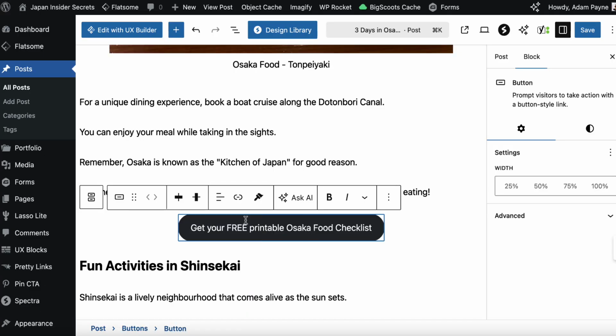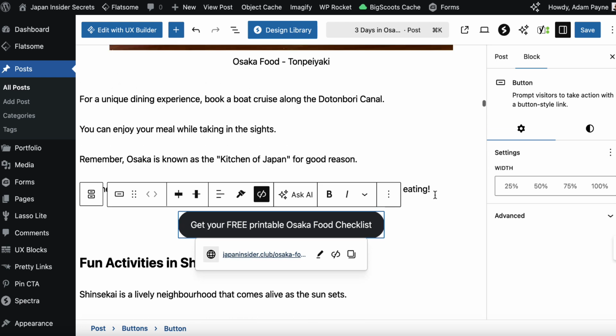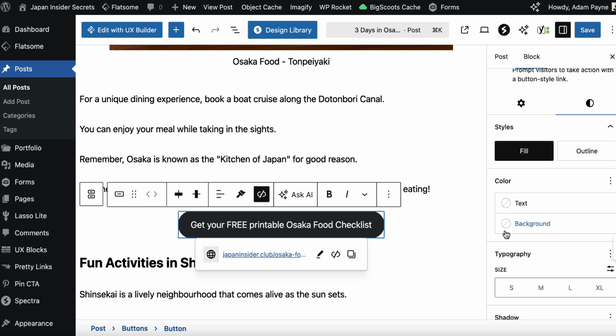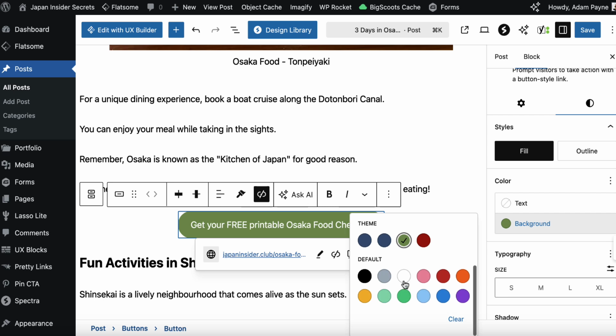We then need to go and get a link. So I'm going to click on this. So let's just put that link in there and click this. Again, I'll put this to open in a new tab, but you don't have to. And if you want to, you can come over here and change how it looks. We've got the style. So the background, I could play around with this. I've got green, I've got a bit of a brighter green. Again, entirely up to you.